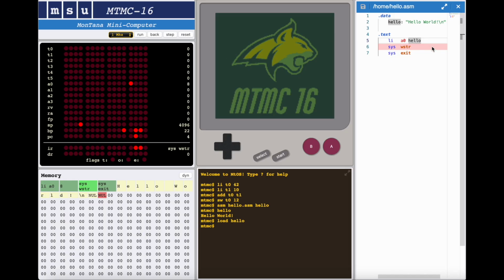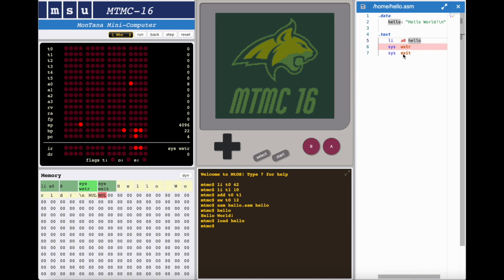So then we can see that the first instruction executed, and we are now at the syscall for write string to the console. And syscall is the underlying operating system, sort of like DOS had various services. MTOS, the Montana State operating system, is writing to the console when we ask it to.